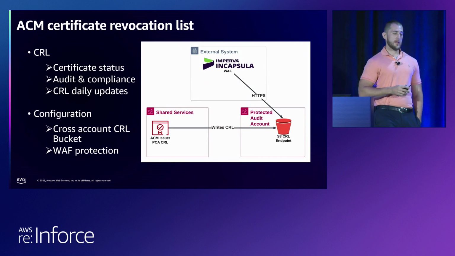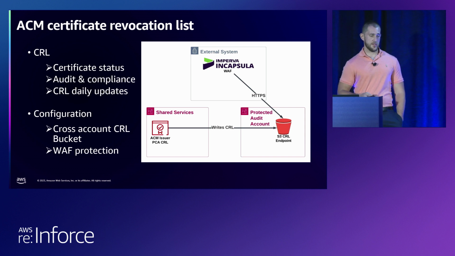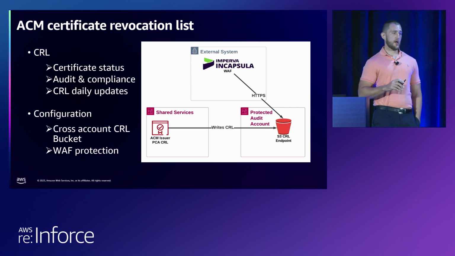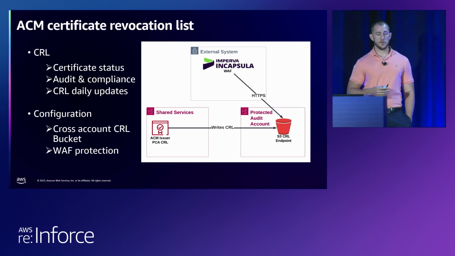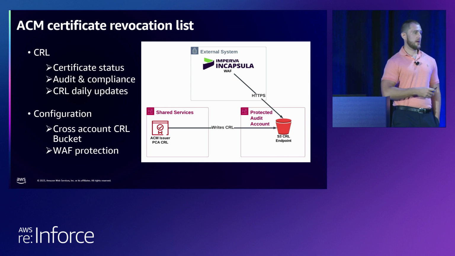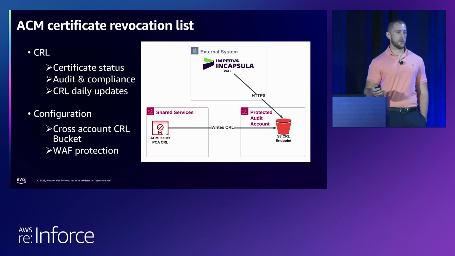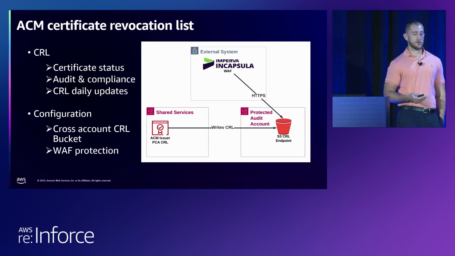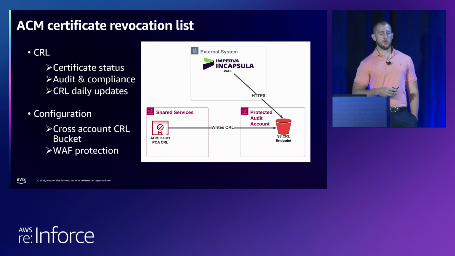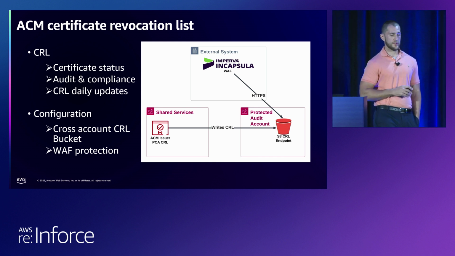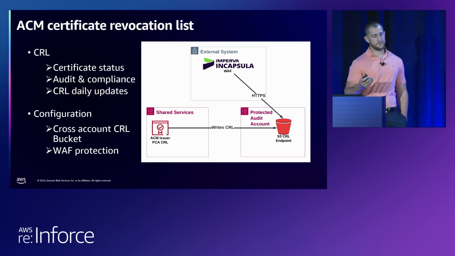Another part of the PCA is the certificate revocation list. This helps with the certificate status. It allows administrators and end users to validate the status of their certificates. This can be automated on their side, right? They can have cron jobs, they can use IAM Roles Anywhere, however they want to retrieve that CRL. It also provides trust assurance: when you maintain that CRL, you can effectively communicate the revoked status of certificates to any of the relying parties. Also, a lot of industries require the use of a CRL, so it's another good reason to have it.